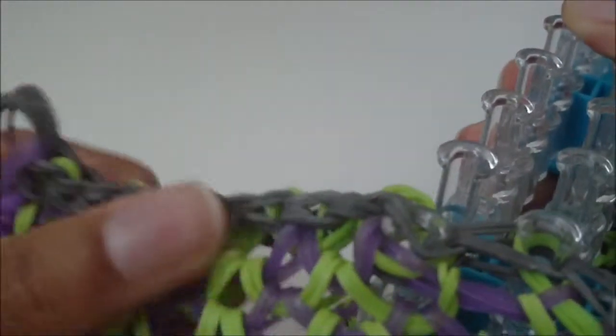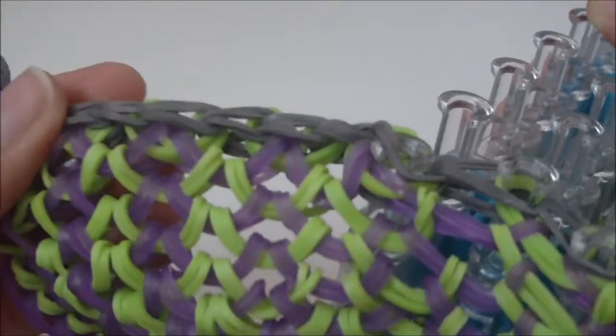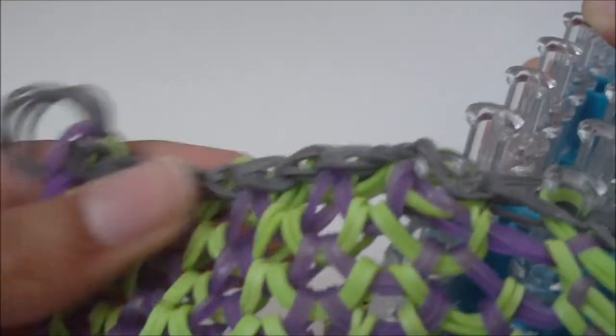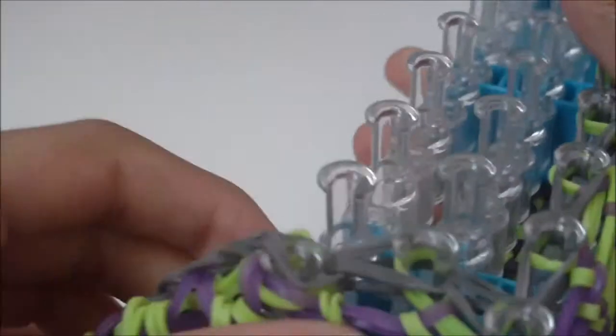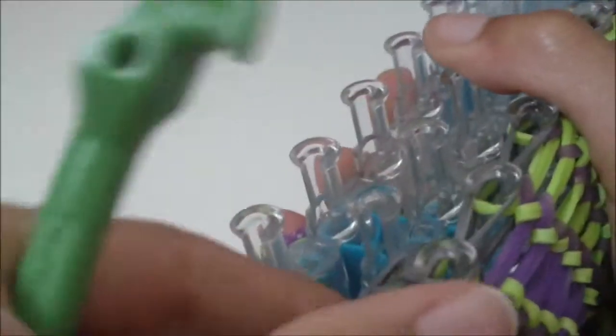Oh, goodness. Oh, and also, as you can see, the single chain is not coming apart. So that means I have loomed everything correctly and placed everything correctly. And if everything is falling apart right now for you, oh my goodness, I feel so bad. I'm not kidding, because this is just scary. This project is just like, whoa.